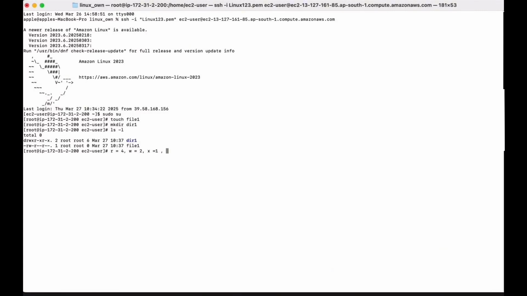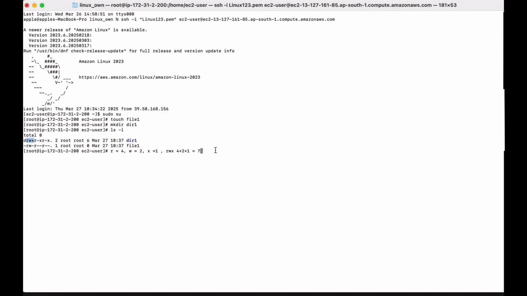For instance, if someone has permission rwx, it means that the user has the permission rights 4 plus 2 plus 1. So it becomes 7. It means the user has access 7.